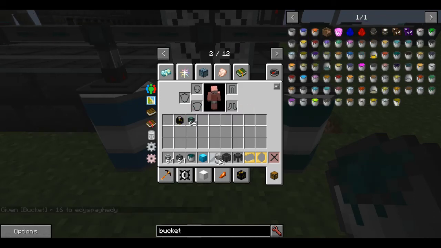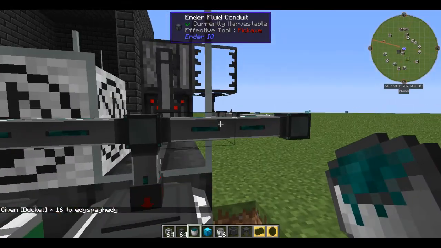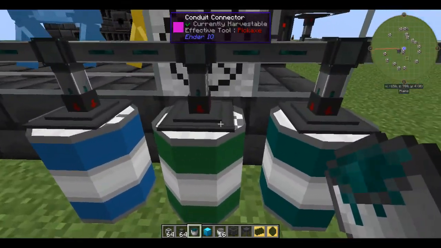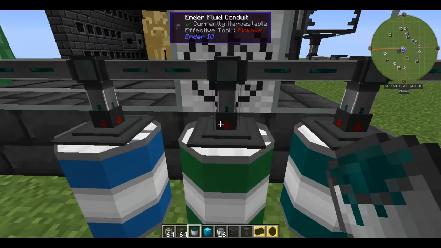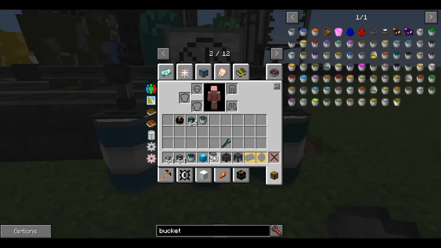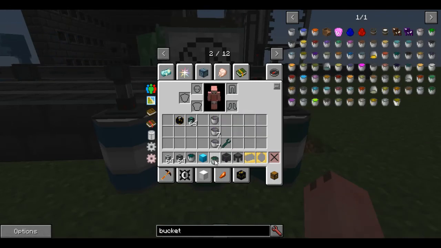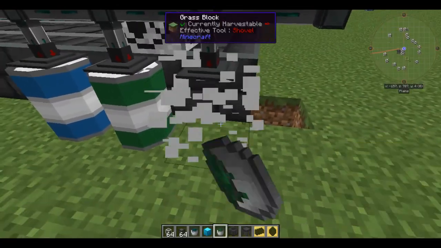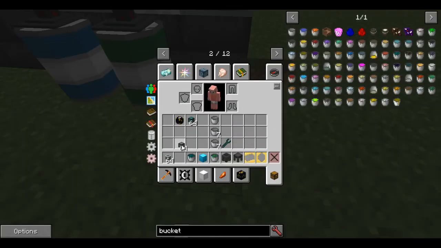Okay, there we go. You might also need a jitter wrench when you're putting down the conduits, because some of the liquids might come in and mess up your stuff, so you might need one of these. But I didn't apparently, so that's okay. Alright, so see the pulsating iron? Say this drum was empty. You already made all of the ingots.